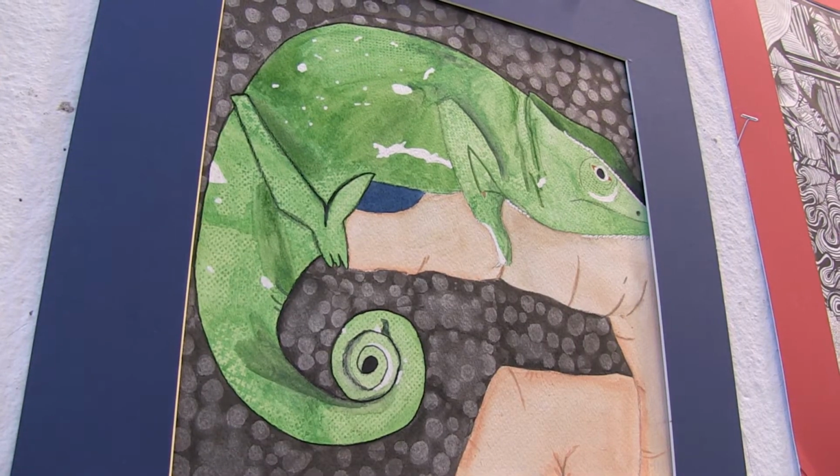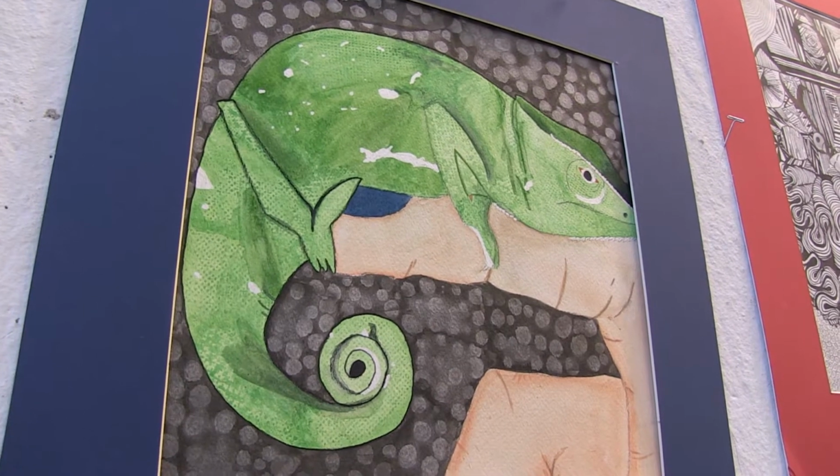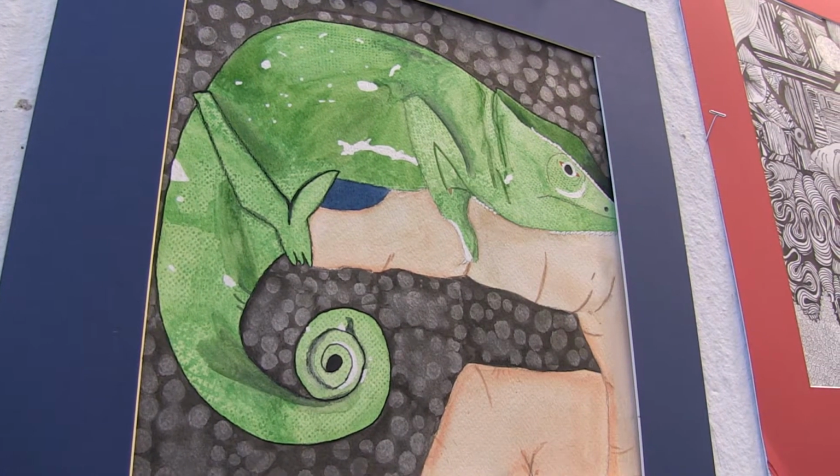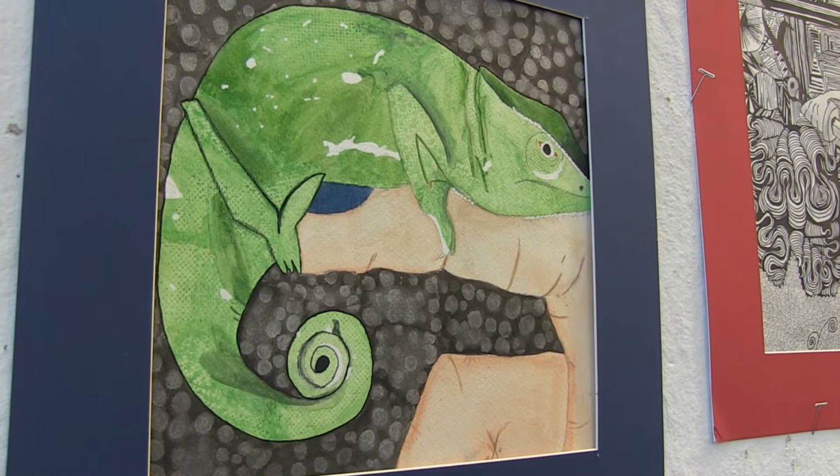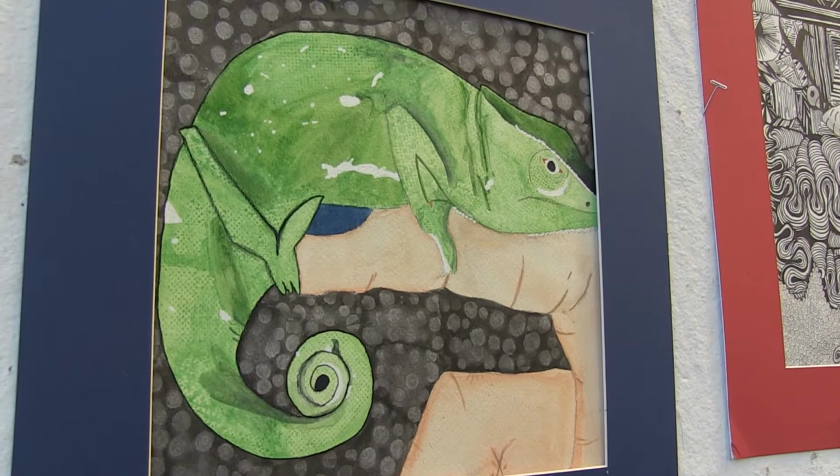On the chameleon, there's some white shading. Could you tell us how you did the white shading of the chameleon? On the white parts, before I painted any of it, I used rubber cement, and you just lay it on the areas where you want it to be completely untouched.